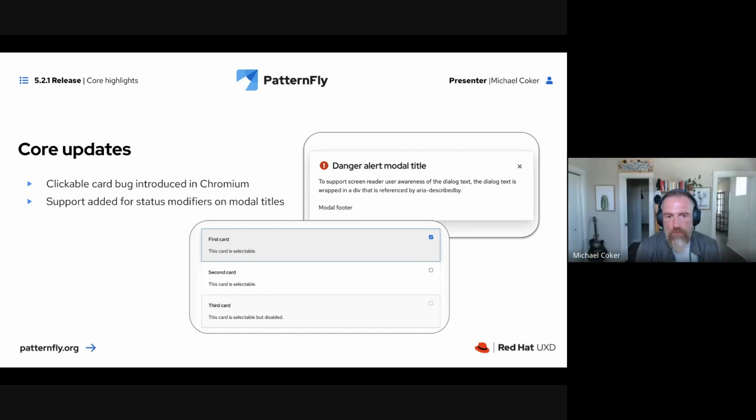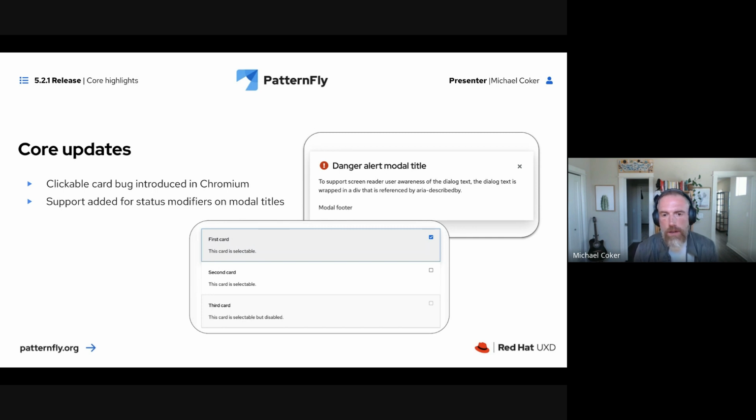Yeah, it pretty much sums it up. Basically, to better support the composable modal, we have a React Next modal that's currently out there for you to use, and to be able to support statuses in the modal better with that structure.